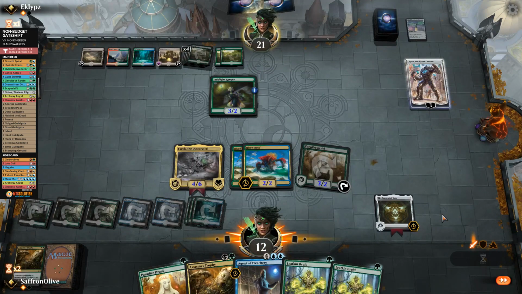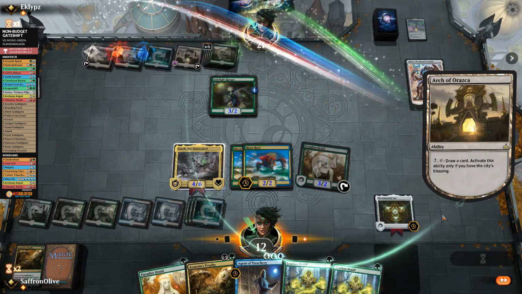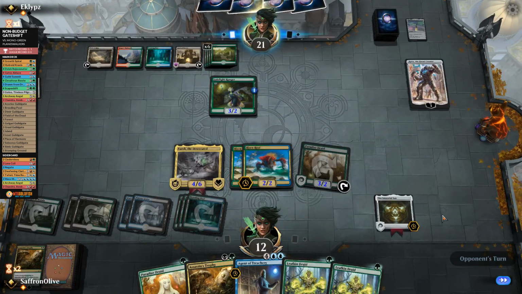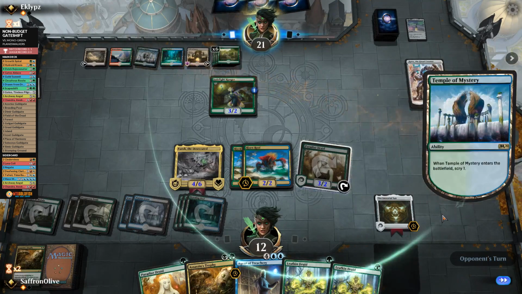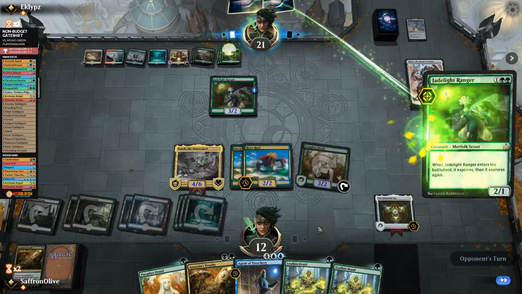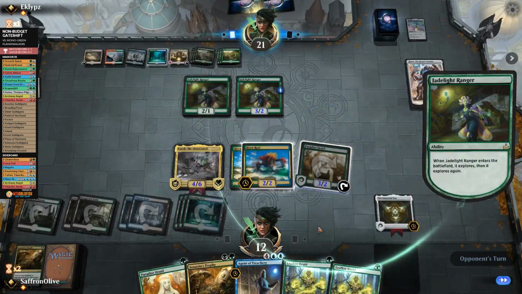Do your worst. Oh, next turn's going to be even better. Next turn might be the go-through-our-entire-deck turn if nothing crazy happens. Oh, it's going to be so bonkers. Alright, opponent. Plays a land, scries. To the bottom. Jade Light Ranger. Yup.